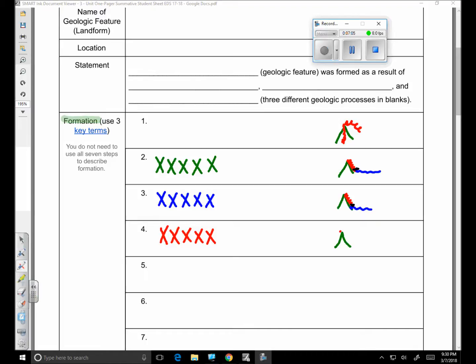So what happens is the lava keeps going down, keeps hitting that water, keeps shattering. That lava weathers and erodes, and the lava gets into small little pieces of sand, and it just builds up over time. So those beaches have more and more little grains of lava sand, and it builds up over time. So I need you to write that in a complete sentence in your own words, what happens.